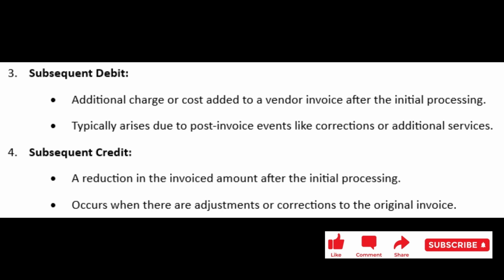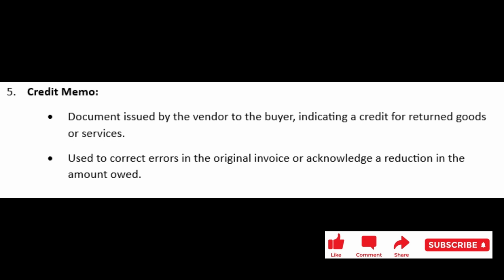Now for example, if we want to charge the amount from the vendor about poor performance of materials, then we can use subsequent credit. Talking about credit memo, the scenario is used when we want to charge money from the vendor due to different reasons like goods not delivered on time or items that are damaged.